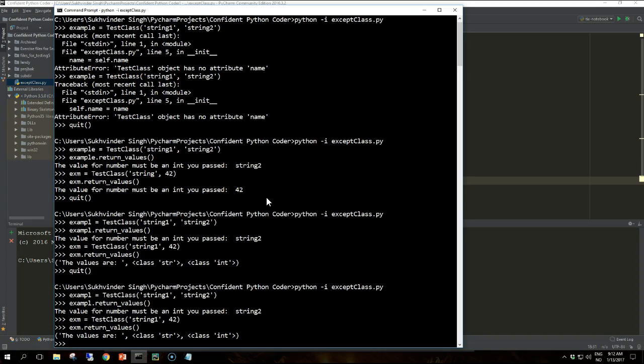So when we create an exception class, we're really creating a subclass from the base Exception class that is built into Python. With this, you have control over how our own customized exceptions will behave when they are raised. We created a very simple class, and we saw that when the exception was raised, our class gave feedback to the user as to what type of data was passed into our class. As you can see, this feature can be incredibly powerful when writing larger projects. Hopefully this has given you a glimpse into how to write your own exceptions should the need arise.